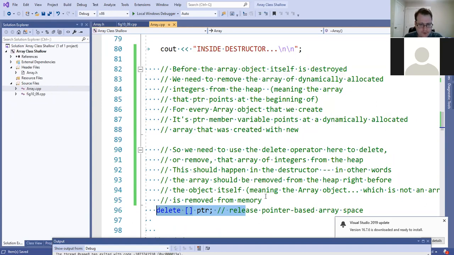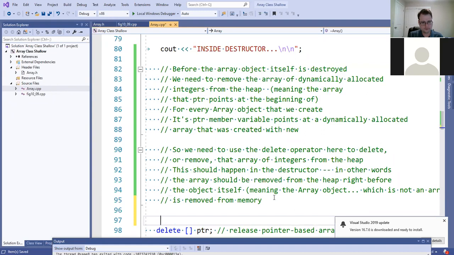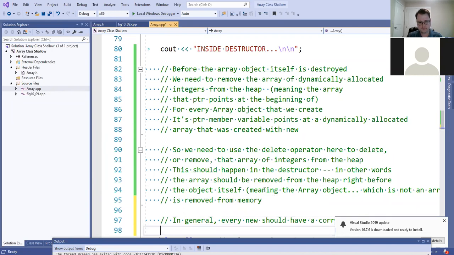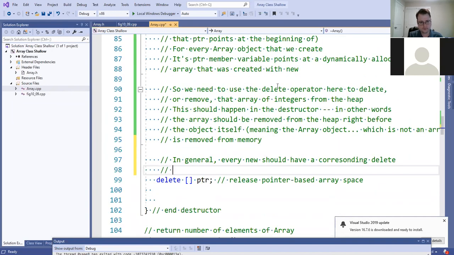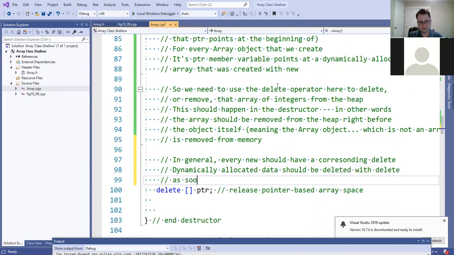And so every new should have a corresponding delete. So that's what the destructor is doing for us.